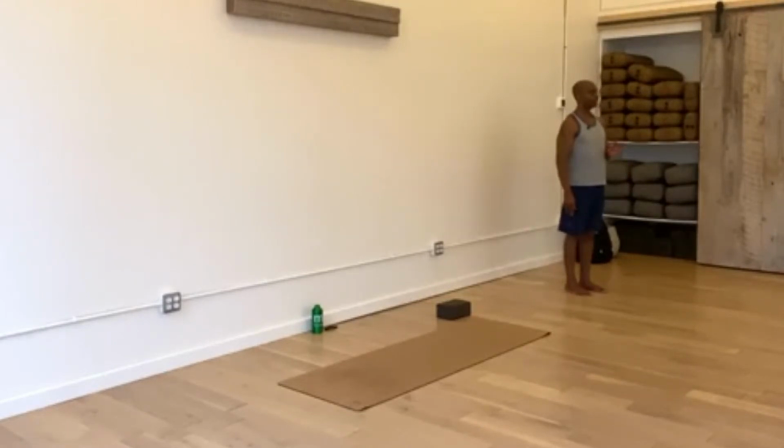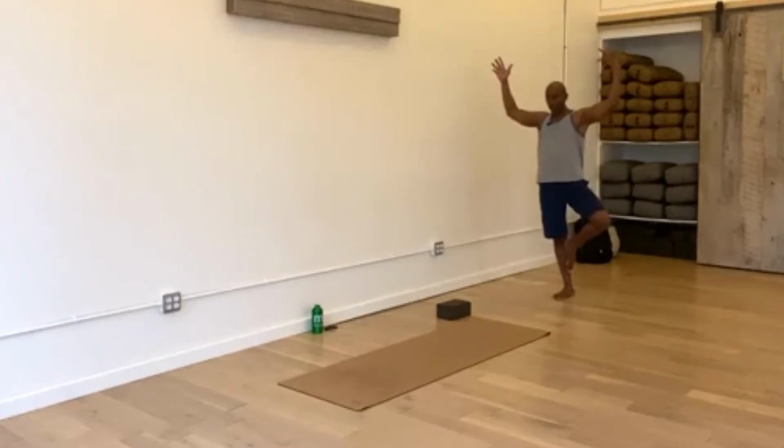Mindful of the breath. There's still a feeling of breath rising to fill up your lungs. The exhale to engage center. There you go. Nice, good focus, good centering. Keep the arms as they are.